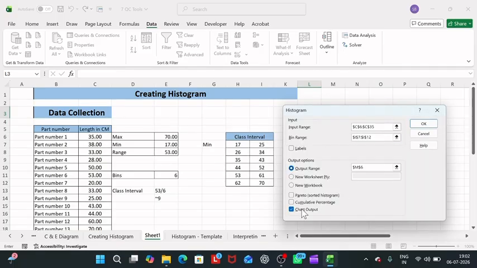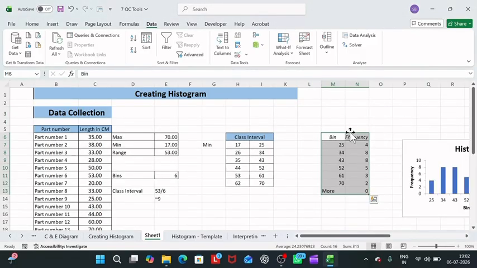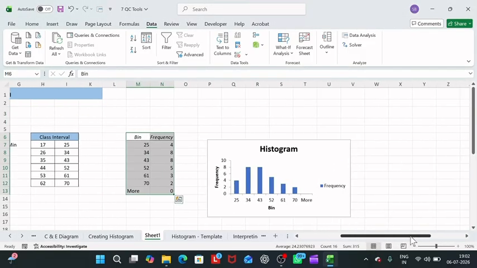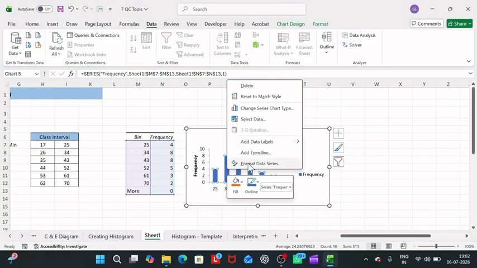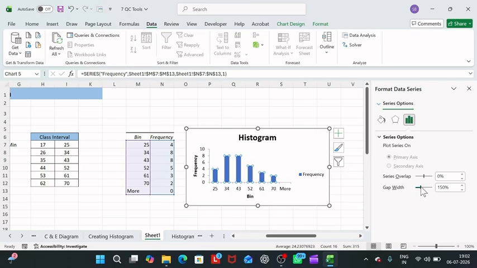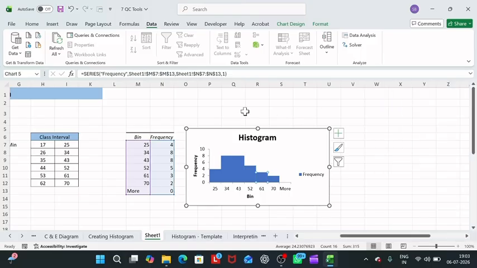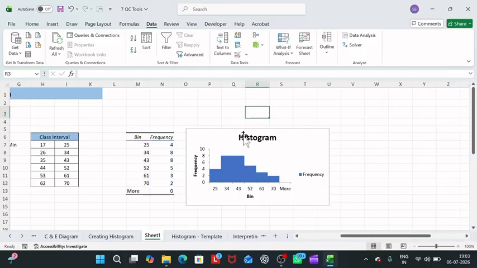Lastly, select Chart Output and click OK, and you will get the histogram here. Since for a histogram the bars have to touch each other, right click on the graph, go to Format Data Series, and set the gap width to 0, and you will have a perfect histogram.